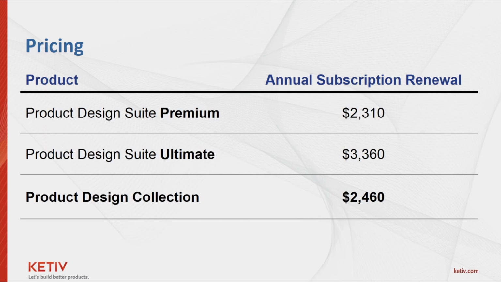And now you don't have to think about trying to purchase software as a standalone. It'll come all within it. And for those of you that are Product Design Suite Ultimate, you'll see that actually the cost goes down for your renewal to be able to have all these additional benefits as well. So I wanted to make sure I touched both Premium and Ultimate. For Building Design Suite and Infrastructure Design Suite, it's actually fairly similar. And if you're interested in knowing your specific annual subscription renewal, what that will look like, of course, you can contact us after this if you'd like.